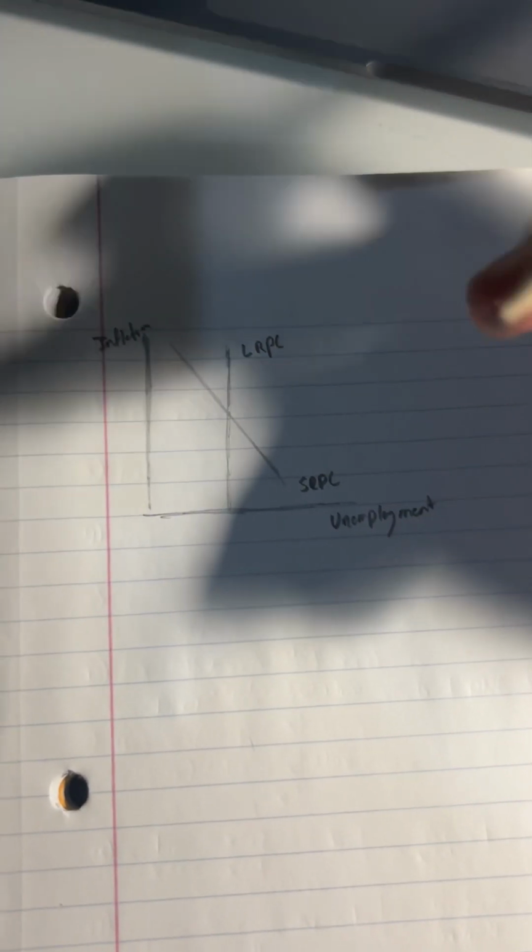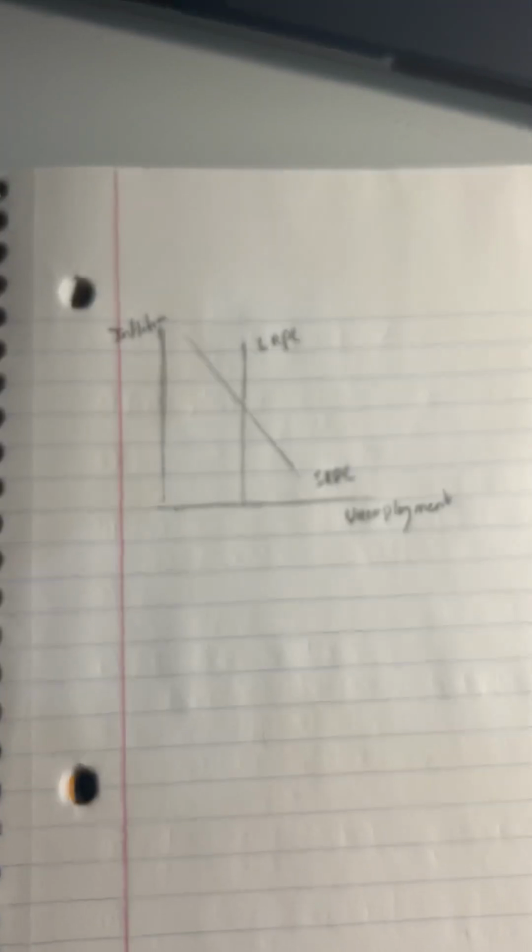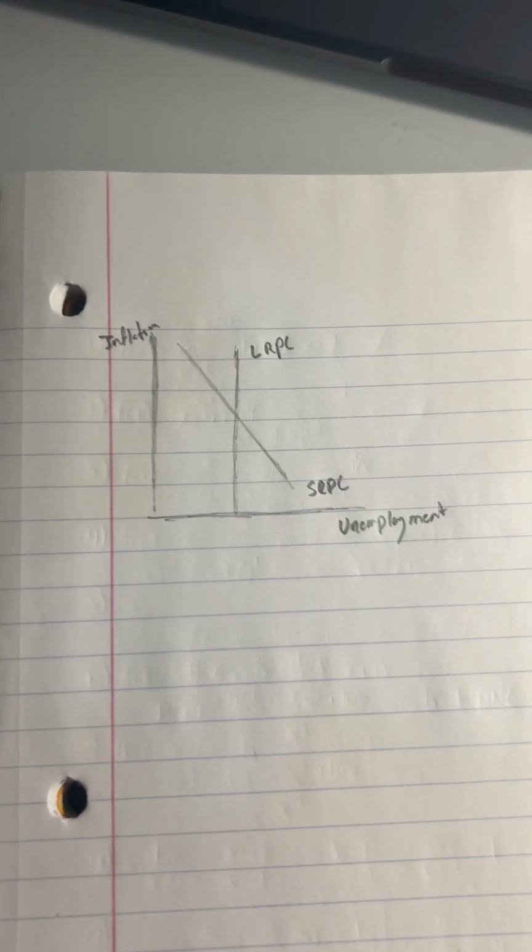The short-run Phillips curve is downward sloping because when aggregate demand increases, unemployment falls because firms hire more workers to meet demand. This leads to higher inflation. So as unemployment drops, inflation rises, and there's the inverse relationship. The short-run Phillips curve shows an inverse relationship between inflation and unemployment, while the long-run Phillips curve represents the economy's full employment level.